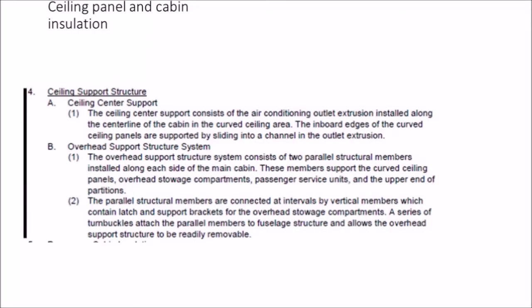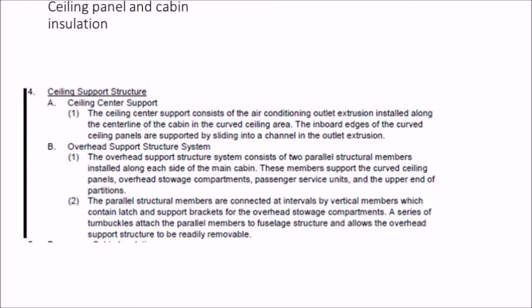The ceiling installation consists of a support angle on the ceiling structure and is attached using screws between the partition lug and the angle. Ceiling panels are installed to a suspended structure from the roof. On smaller aircraft, these ceiling panels are attached directly to the roof structure. Ceiling panels carry PSU, projecting equipment, and lighting.